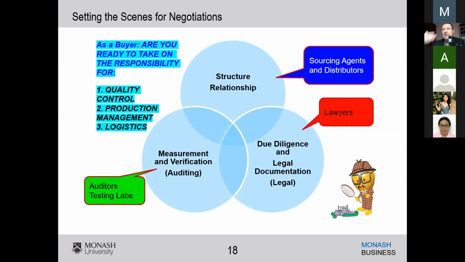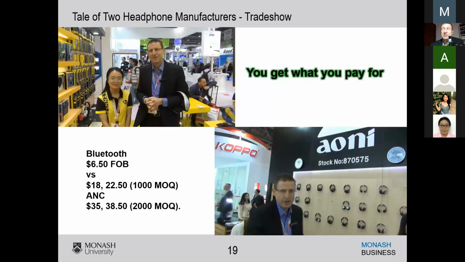You end up spending a lot more money on other things. And on top of that, you have headaches, because now you're an importer of record, and if something goes wrong with that product, then they sue you. You cannot go back to the middleman. And it's very hard to have recourse with a factory in India or a factory in China if something goes wrong. You with me here? So I have that conversation with a lot of buyers. Middlemen and agents, they're not that bad after all. Okay, so think about that.